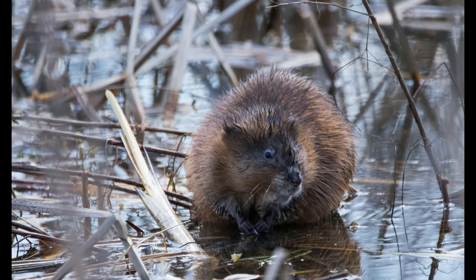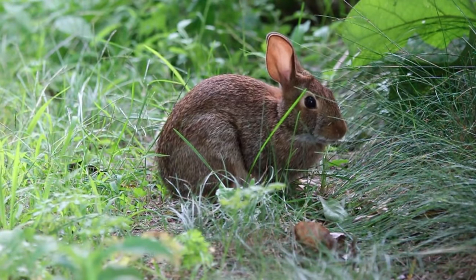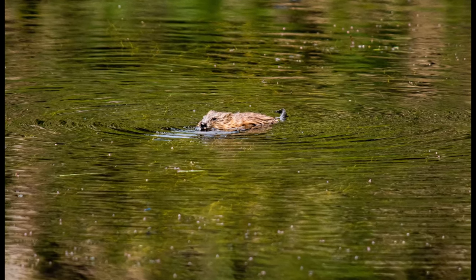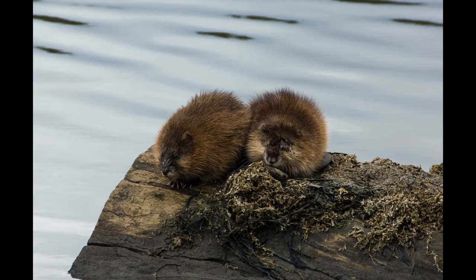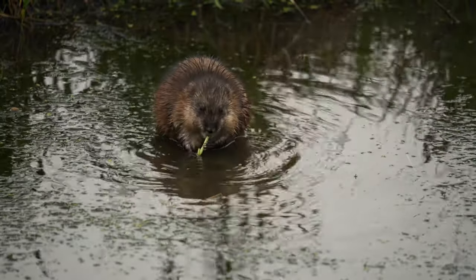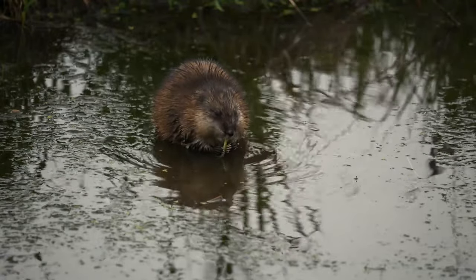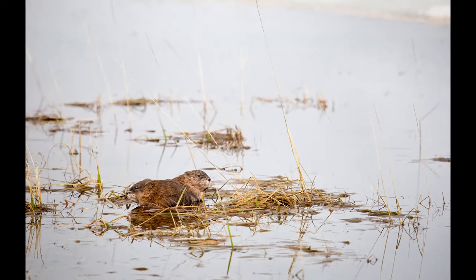When the ice is clear you can sometimes see him swimming below. I know, spoke up Peter Rabbit. Once I was crossing the Smiling Pool on the ice and saw him right under me. Jerry doesn't build dams, but he sometimes digs little canals along the bottom where the water isn't deep enough to suit him, continued Old Mother Nature. Sometimes in the winter Jerry and Mrs. Jerry share their home with two or three friends. If there is a good bank, Jerry usually has another home in that. He makes the entrance underwater and then tunnels back and up for some distance, where he builds a snug little bedroom just below the surface of the ground where it is dry. Usually he has more than one tunnel leading to this, and sometimes an opening from above. This is covered with sticks and grass to hide it, and provides an entrance for fresh air.